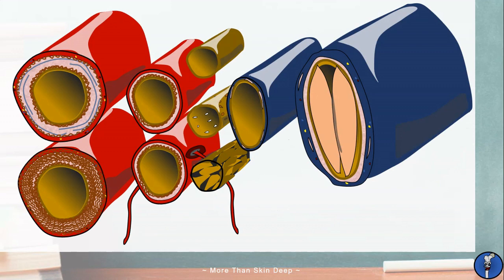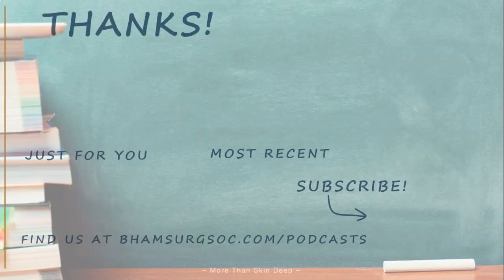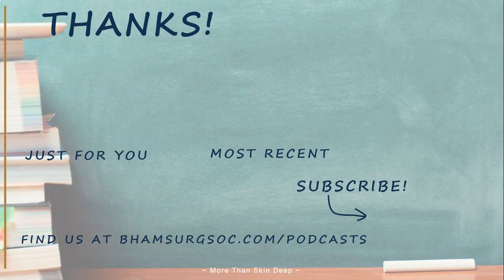There we go, that's all nine of the blood vessel types found in the human body. I owe a lot of the information here to the BC Open Textbook Project who have released a fantastic free to access anatomy and physiology textbook which I'll link to in the description. If you liked this tutorial remember to subscribe to the channel and leave a comment down below with what you'd like to see us cover next. Have a great day.